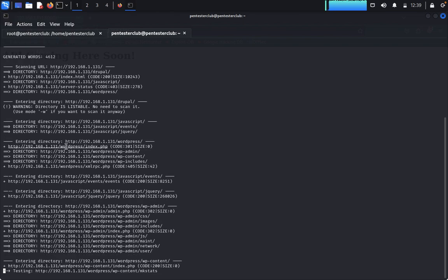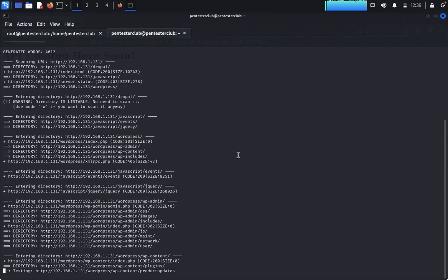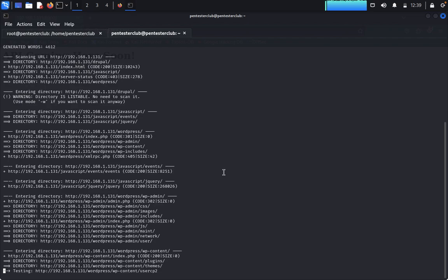It's taking too much time, so let's wait for this. It's in Drupal as well as WordPress. WordPress hidden content like wp-login is coming up. Let's wait for this.